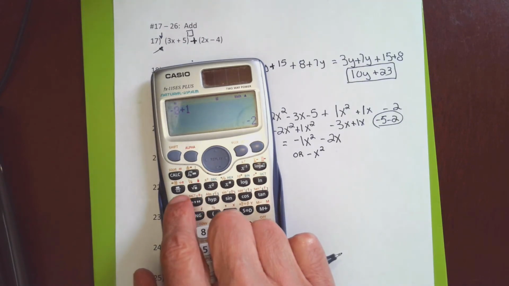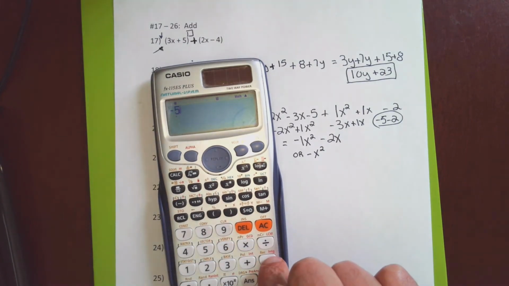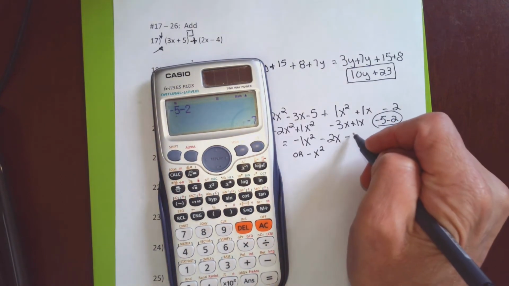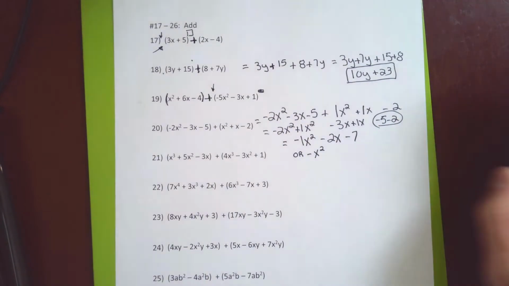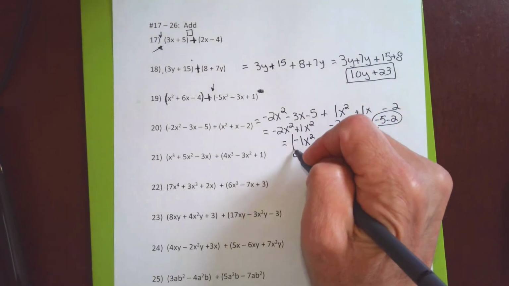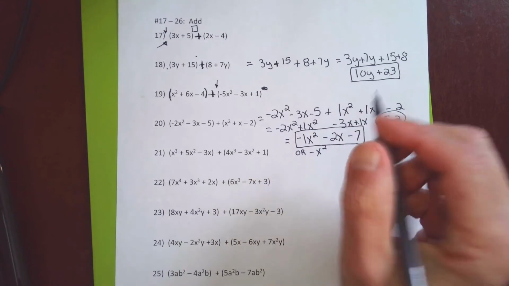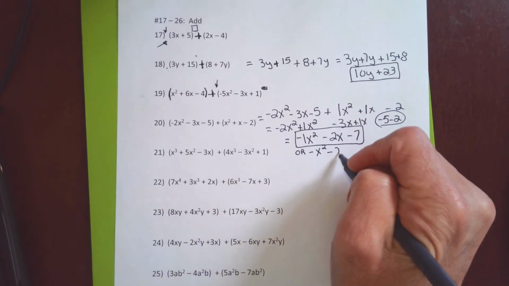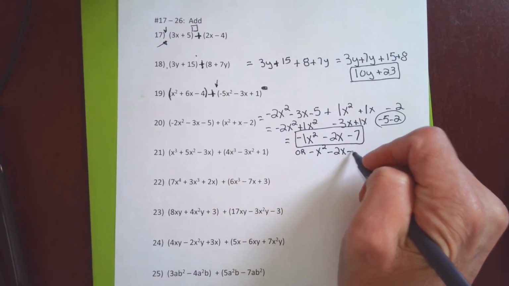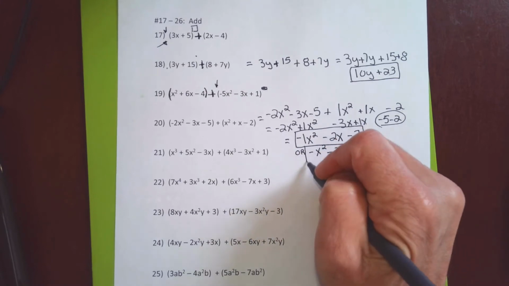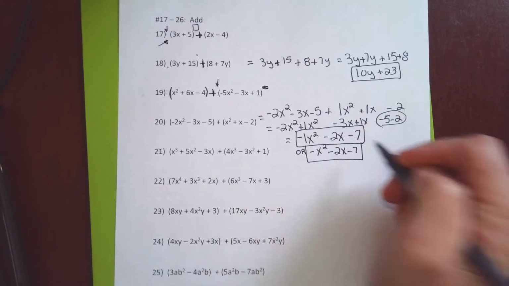If I did negative 5 minus 2, that would tell me that simplifies to a negative 7. So because we don't know anything about factoring at this point, this would be a great answer for problem 20, or not having the 1 written and just having a negative in front of the x squared would be equally good for an answer.